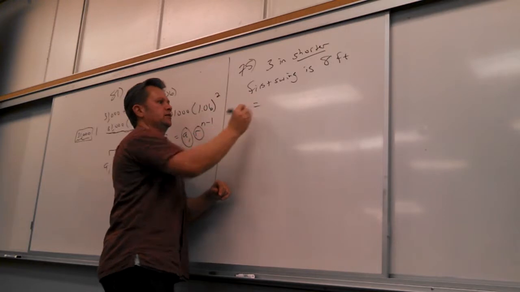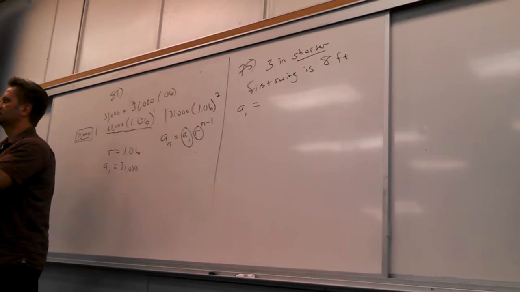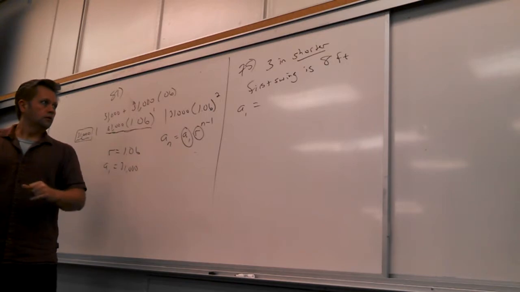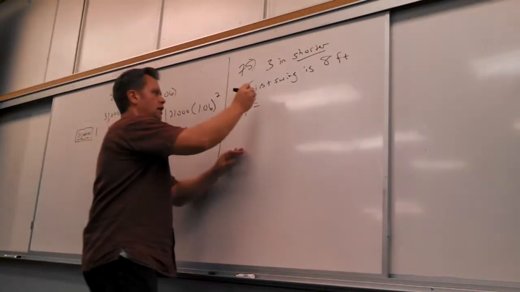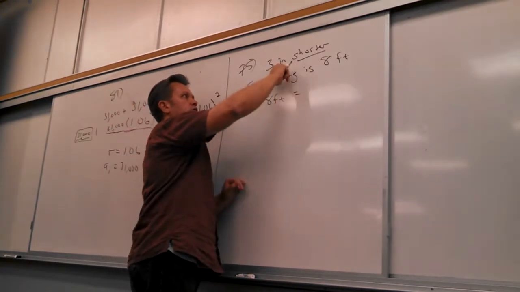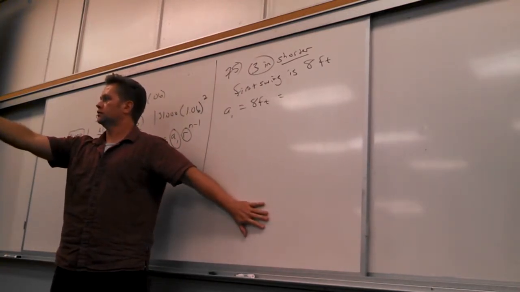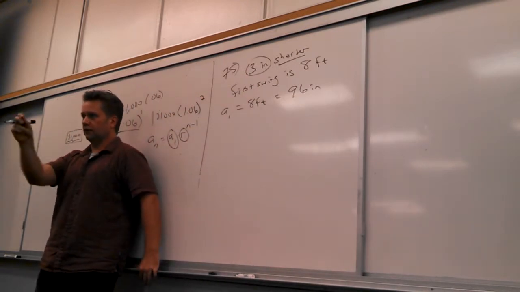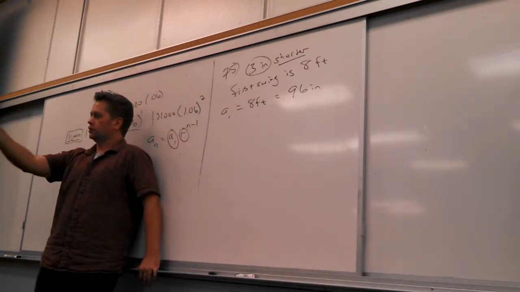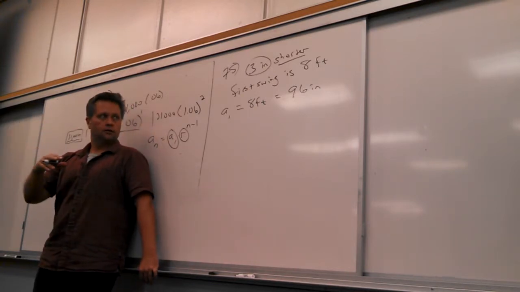So what is A1? That should be the easy question. What's A1? 8. Why is it 8? Because the first swing is 8. To convert it into inches? Oh, you could, sure. So A1 is 8 feet. Why is converting it to inches good? Because it's 3 inches less every time. I like it. So what would it be in inches? 96. I like it. I know where you're coming from, but okay, good. So it's 8 feet is A1. The units would be better in inches, I agree. I don't want to make 1/4 of a foot for the 3. Let me just make it inches.